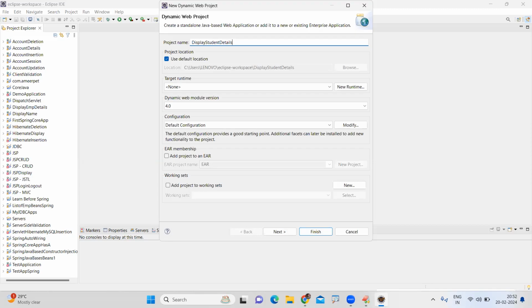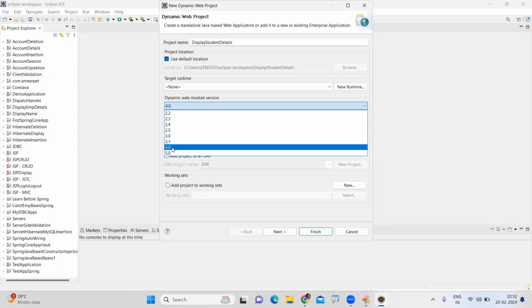It's the project name. A very, very important concept: if you have already downloaded and installed the new version of Eclipse, now actually it's not 2022, 2024 is running. In that latest version of Eclipse, it is showing 5.0 web module also. But please select 4.0.